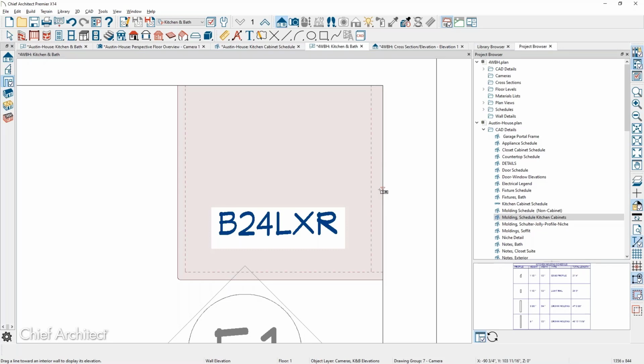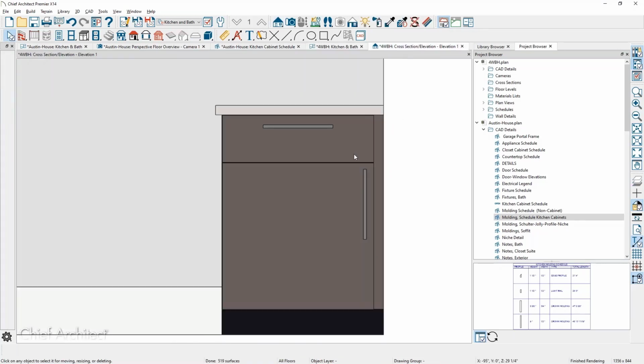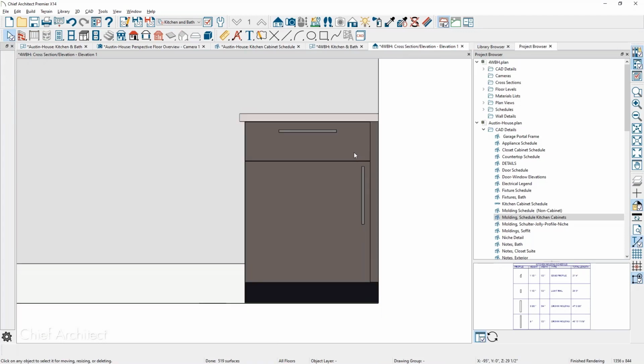That makes sense. It has a hard time though when you go to an elevation of having that dimension when you have an extended style, particularly when you're in a corner. So if you're doing a blind corner application and you have an extended style on one side and an extended style on the other side, you just usually can't get those. It doesn't want to dimension those extended styles. Because oftentimes, if I do inset, I have the styles very specific at 2 inches on the inside corner. But with old houses, we always have to have that scribe.